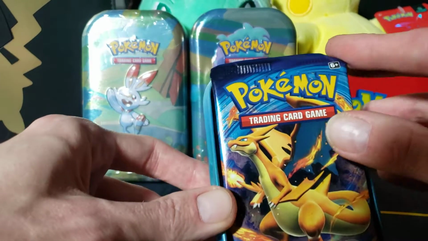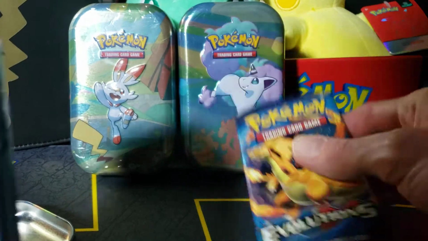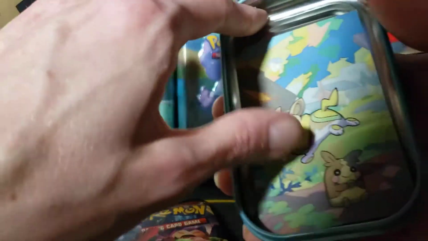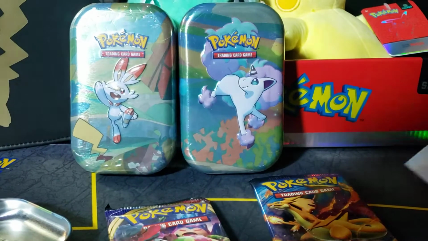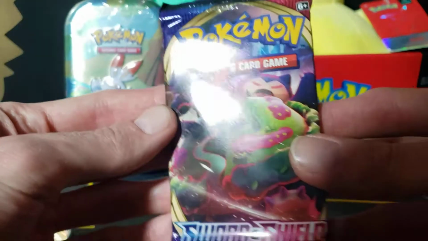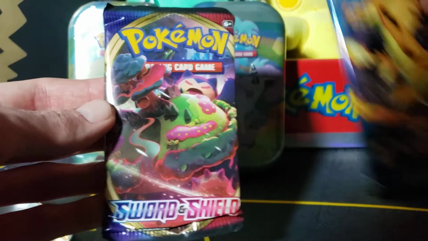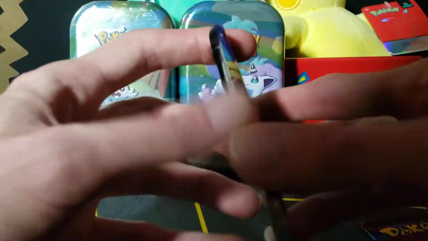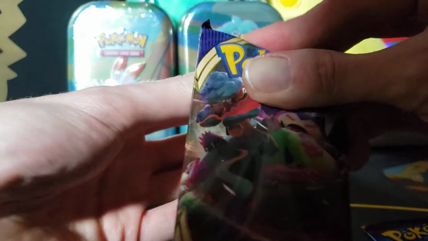Wait. There's Evolutions packs in here? No way. That is sick. Wow. I had no idea. Oh, wow. I want to go back there and get the other ones. Oh, that's hilarious. Wow, that's cool. There's Evolutions packs in there. Nice. I was actually saying that I bet there was like a Sword and Shield base pack or a Rebel Clash pack in these tins, but I had no idea that they would throw an Evolutions pack in there. I didn't know what would be in these, but I was not expecting that, I can tell you that much. This is exciting. We're going to have to see what the other two tins have in them, too.